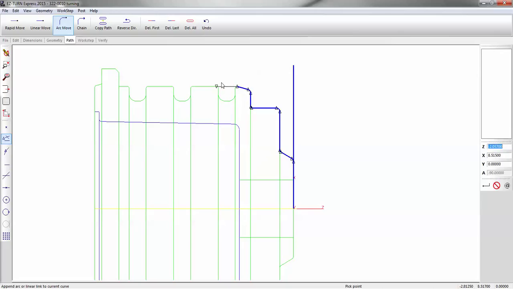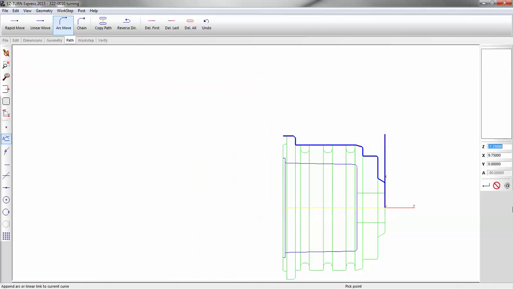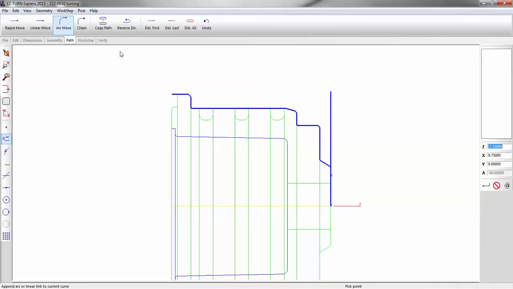Now we'll come straight over here. Now I want to go back to 7 1/4, so we'll go -7.25. That'll give us our rough OD.